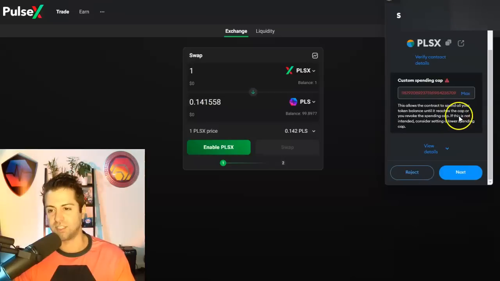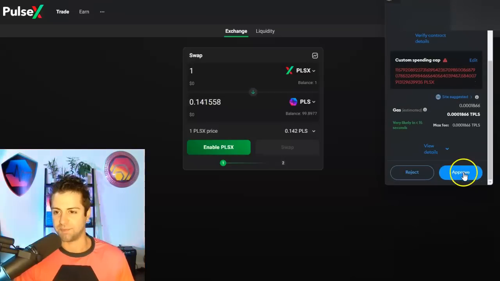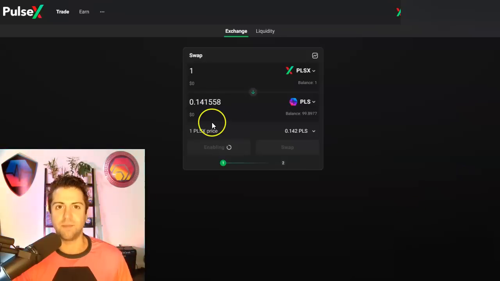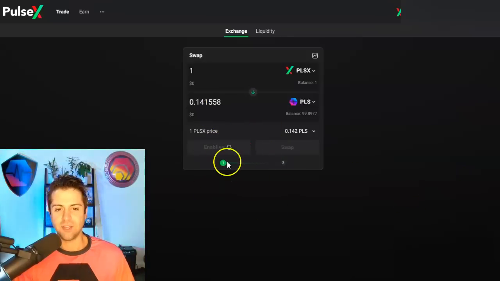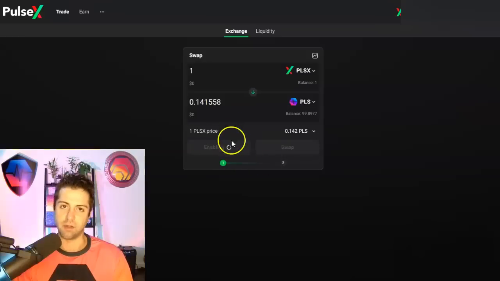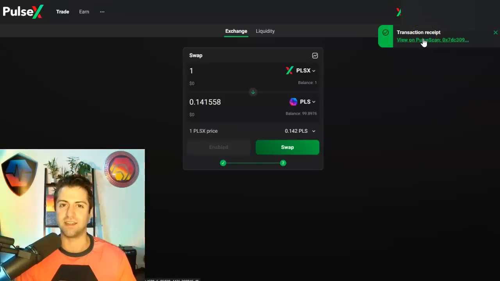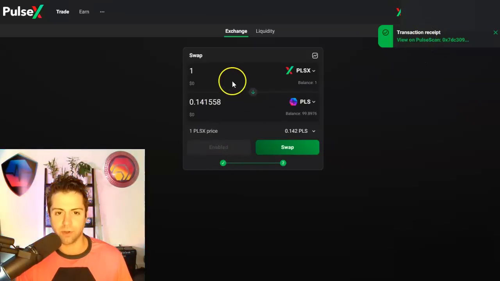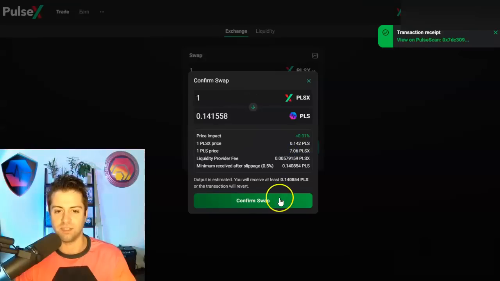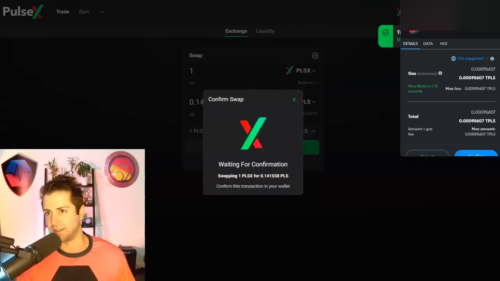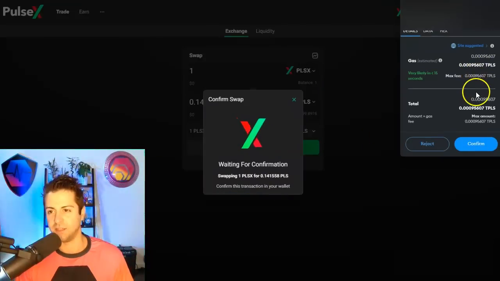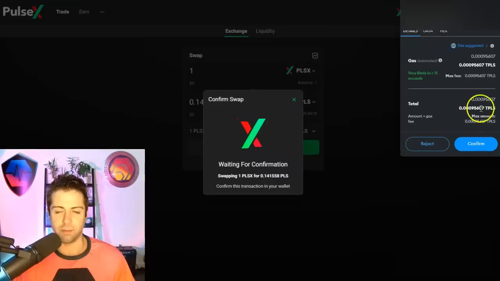But right now, I'm going to just simply go through setting a maximum spending cap for PulseX. And it costs me almost nothing because gas fees are dirt cheap on PulseChain testnet v3. And it should take less than 10 seconds for this thing to go through. So yeah, guys, it's a two-step process. There you go. It went through in less than 10 seconds, maybe 6 seconds. And you have to enable the coin before you can swap it. It's just 2 buttons, guys. It's not that hard. And then it's going to come up and be another gas fee. Now, on Uniswap, gas fees are a real pain in the butt. On PulseX, gas fees are almost non-existent, right?